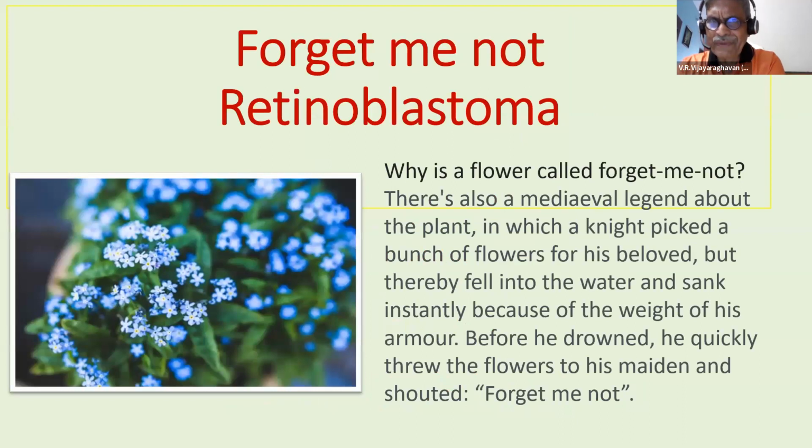Retinoblastoma is compared to the forget-me-not flowers. There's a story of a knight who picked up a bunch of flowers for his beloved, but he fell into the water and sank instantly because of the weight of his armor. Before he drowned, he quickly threw the flowers to his maiden and shouted, "Forget me not." That's the way the flower got its name. But here we are not concerned with that; we are concerned with why retinoblastoma is compared to it. Forget-me-nots grow in shady areas, the banks of a river, something like that. Similarly, retinoblastoma grows under shady areas in the retina. That is why it's called forget-me-not.